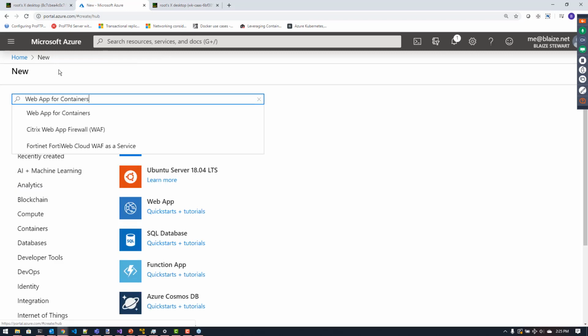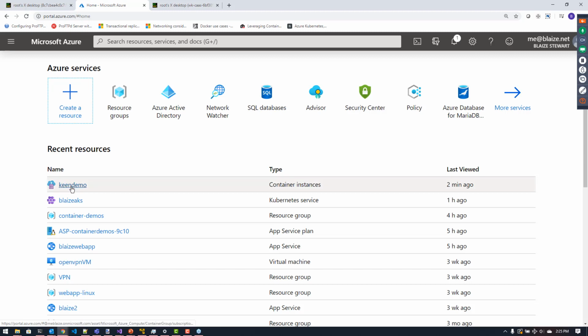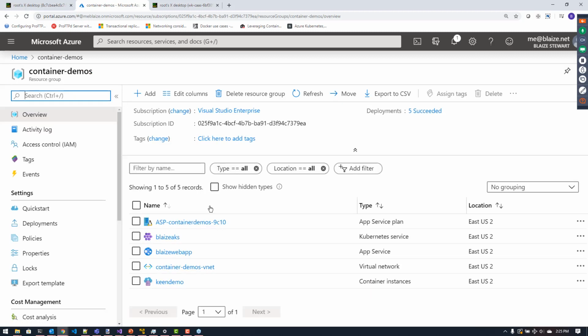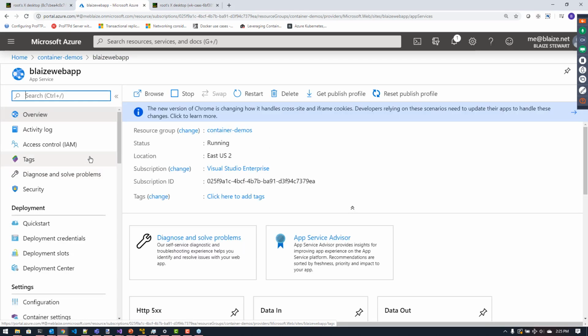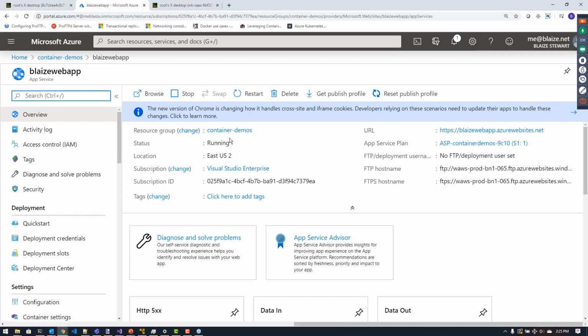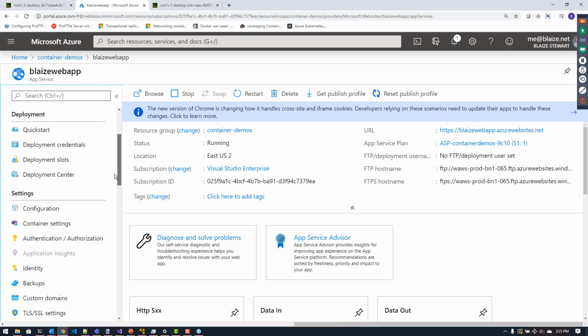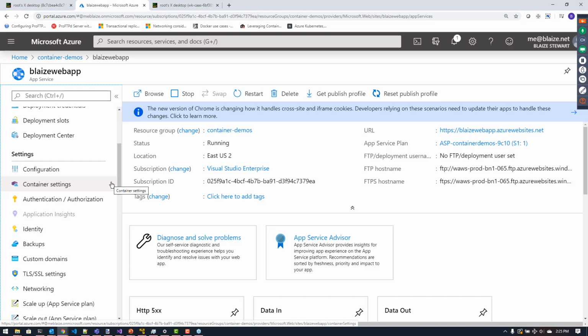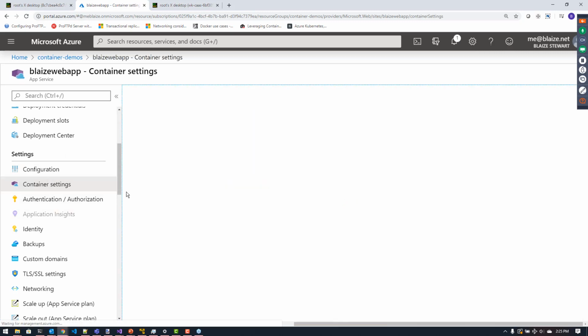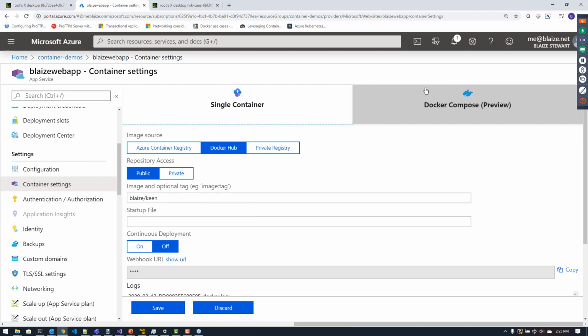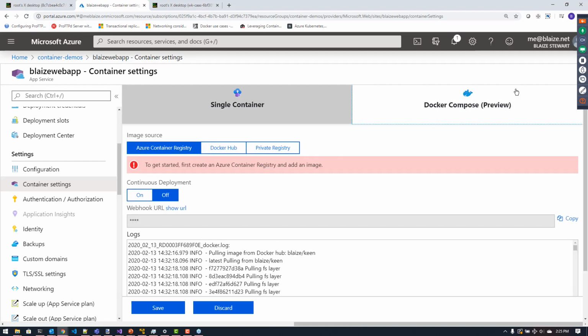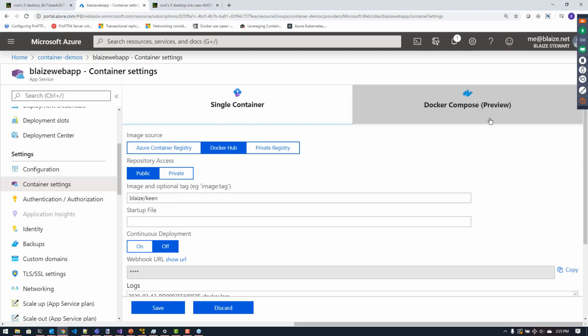So back inside of my resource group, I have my app service already deployed. There's my app service plan that contains my app service here. And my app service here is already running. I already created this to be ready for this demo. And if I come down here to my settings, because I deployed this as a web app for containers, I have this setting for container settings here. This allows me to build out a Docker Compose if I wanted to change this to use Docker Compose for multiple containers, or I can do a single container deployment like I have here, and notice I already have it configured for Blaze Keen.